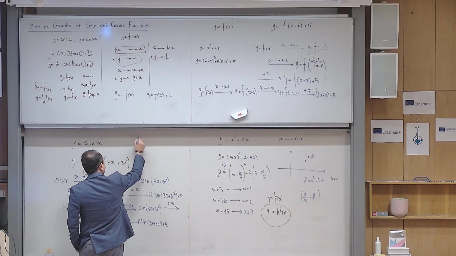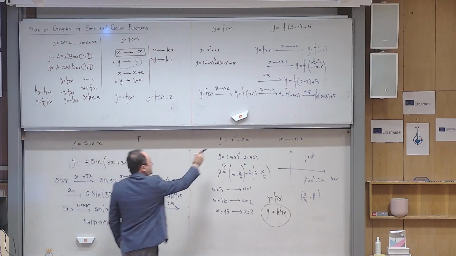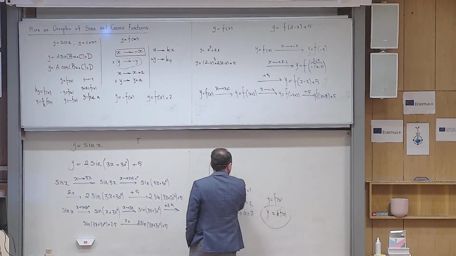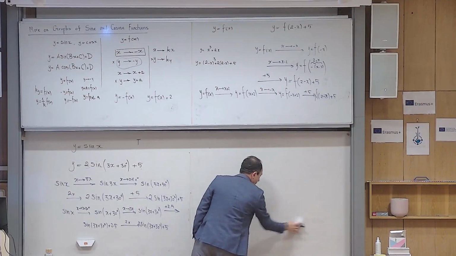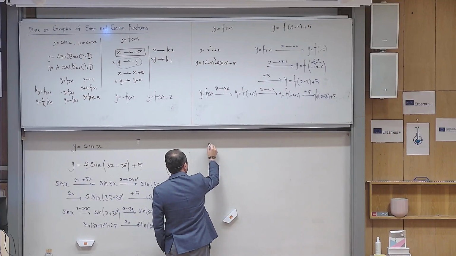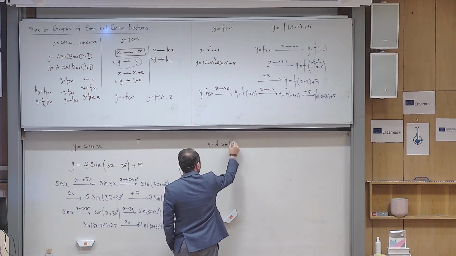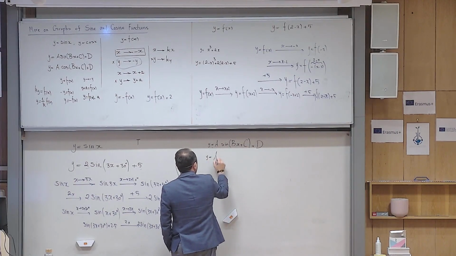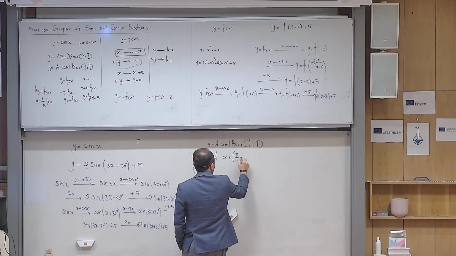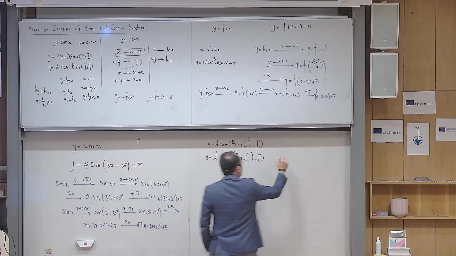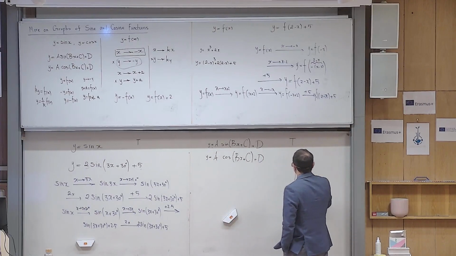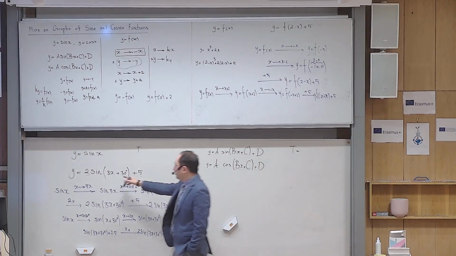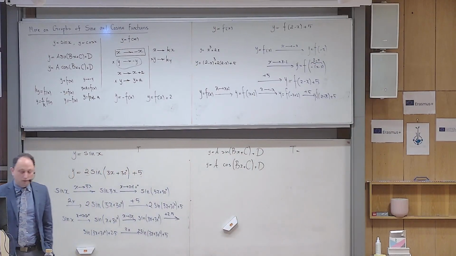So in general, if I want to write, let me write these details here, okay? So that is good, we discovered it together, so I didn't need to write a formula for it. So let me write these things. y is equal to A sine(Bx plus C) plus D, and y is equal to A cosine(Bx plus C) plus D. Okay, the first thing we discovered, T is the same as you'll see in physics. T is the period. So the period of these two functions. Here you told me 120 degrees, but in general, what is the period?